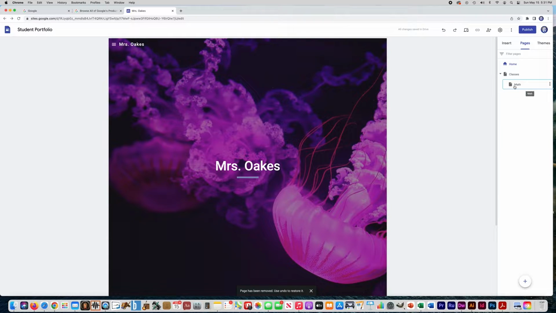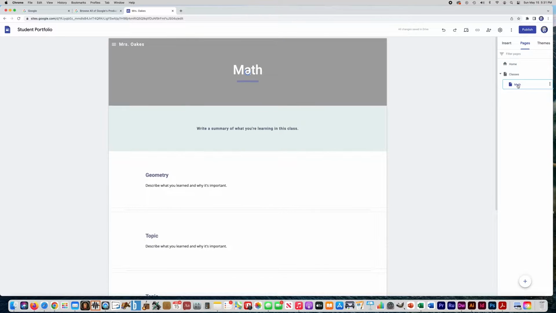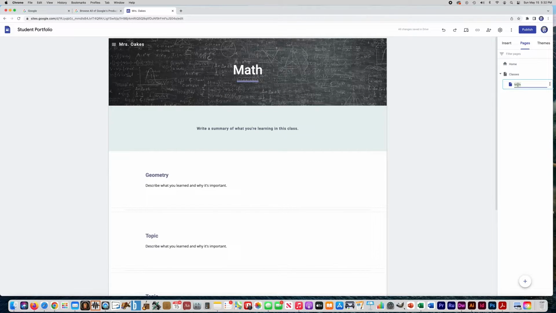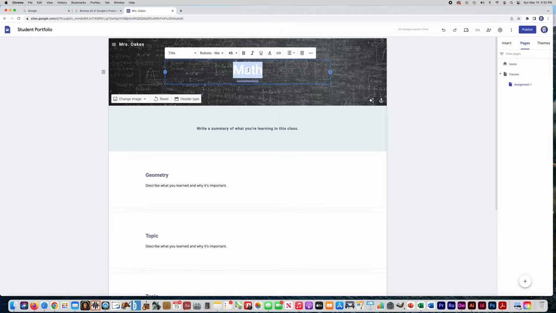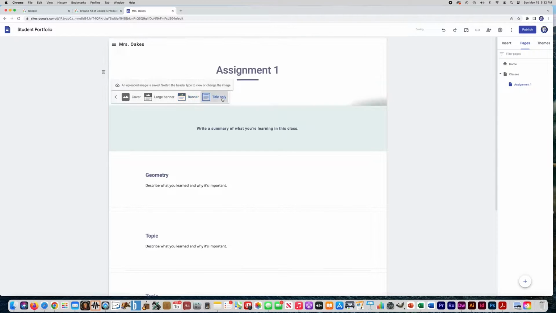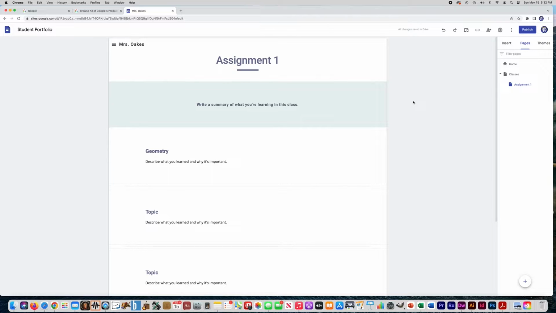And then we're just going to change the math page to be an assignment page. So click on math and right click on there and let's name it assignment 1. Okay, and then go over here in the title, do the same thing, assignment 1. And for the header on this, let's go with no header, just the title only. You're going to have pictures of your assignment on here, and it'll just look really cluttered if you have a header. So make sure you go header type, title only.